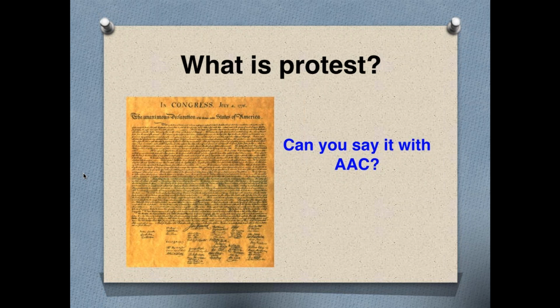So what is protesting? Well, protesting might be when I say no. Protest might be when I sit down. It might be when I lay down, right? There's a whole bunch of ways. But we can show our students with Angelman that the Declaration of Independence is personally meaningful to them, is powerful to them. It's really about describing the concept of someone's right to protest, someone's right to ask for independence. There are enormous lessons there for our student with Angelman.